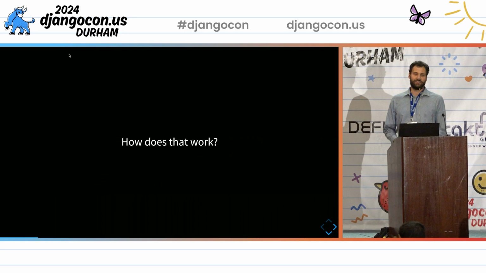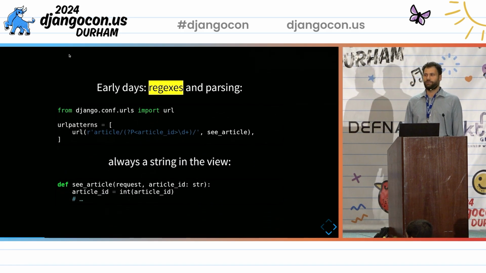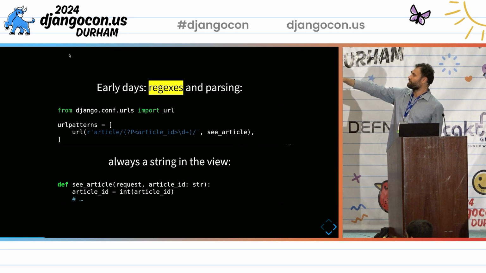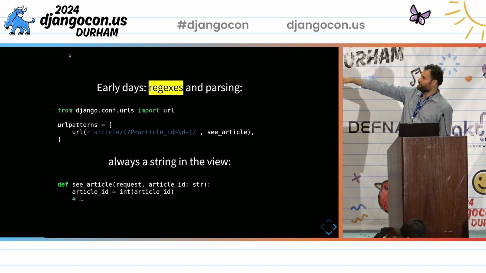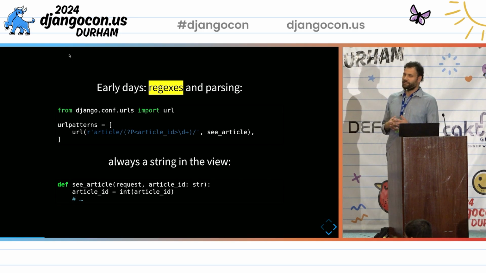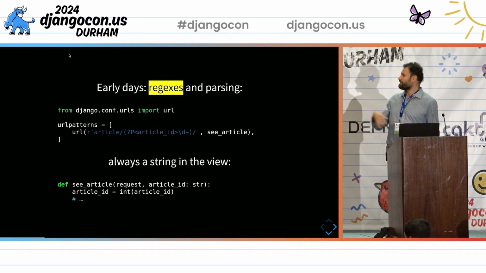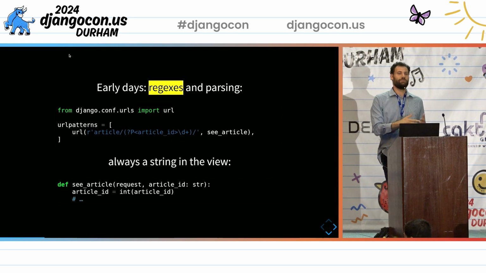Now, the question might be, how does that exactly work? I mean, what does Django do behind the curtains to make that actually work? Well, if you were a developer before 2017, you actually defined pods in a totally different way. At that time, it wasn't pod, it was URL. And with the URL, you defined the regex, and in the regex, you could define capture groups. And then you wrote a view, and so what happened was the pod was matched against all the regexes, and if one of the regexes eventually matched, the view is triggered, and the capture groups are passed to the view as parameters.